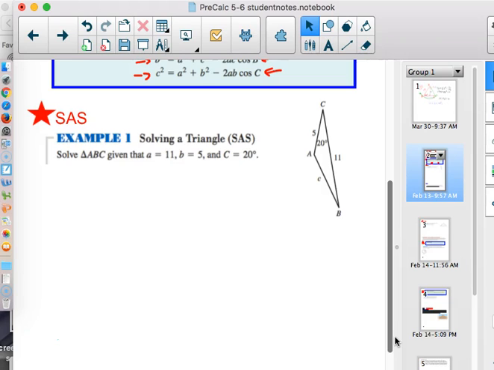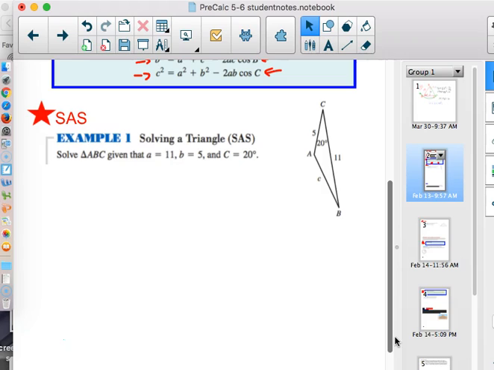So looking at this one, right away it says solving a triangle, side, angle, side. That's probably not going to happen in your homework, where they're flat out going to tell you what it is. So you go over here and you take a look and you see side, and yeah, this 20 should be up here, but they want you to be able to see it. So side, angle, side. Can't use the law of sines. I've got to start somewhere else. And we have this triangle given lowercase a, which they already have labeled on there as 11, lowercase b is 5, and then angle C as 20 degrees.